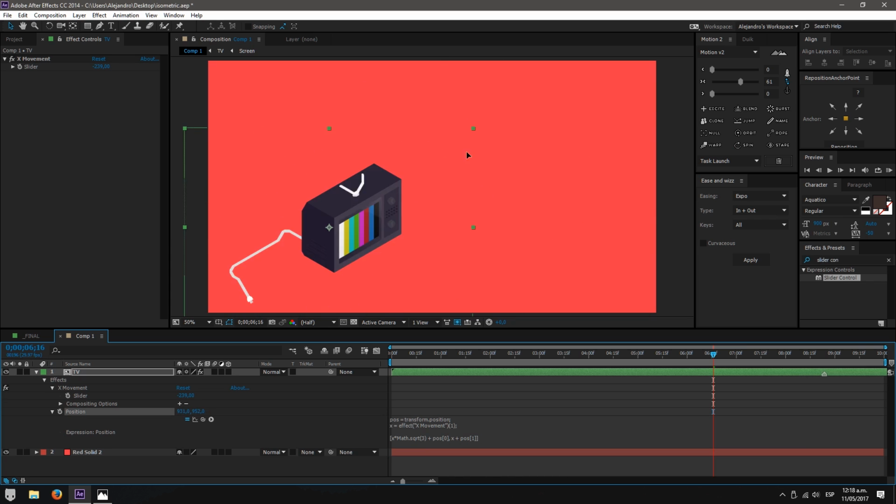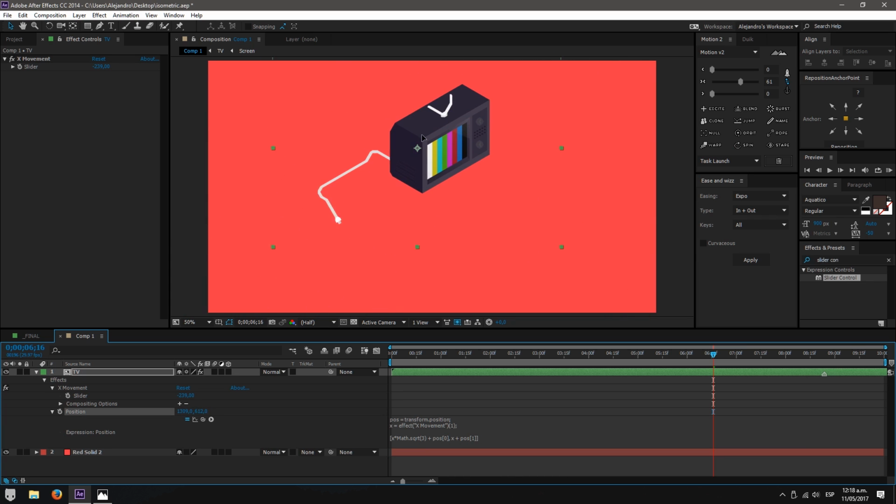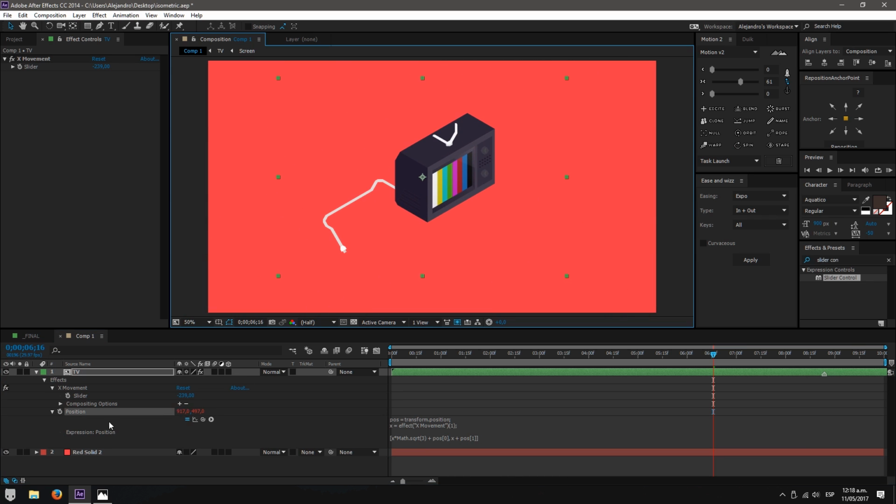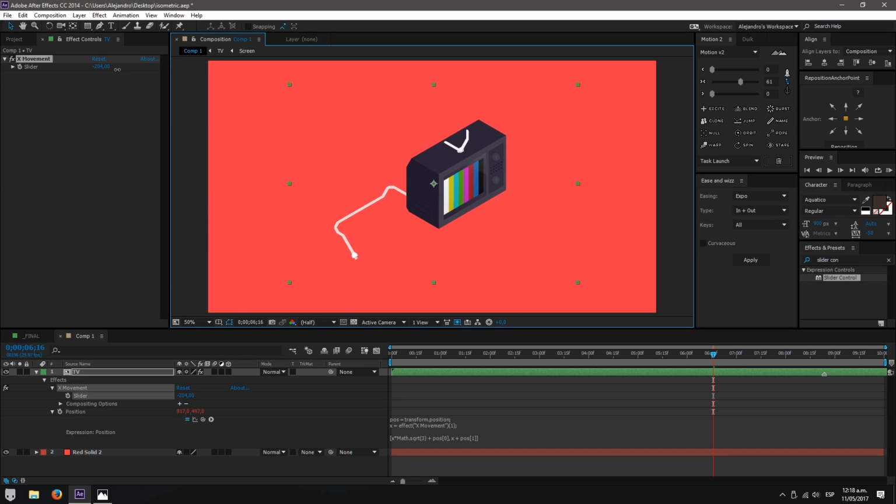That way we can move it just like using the position property.